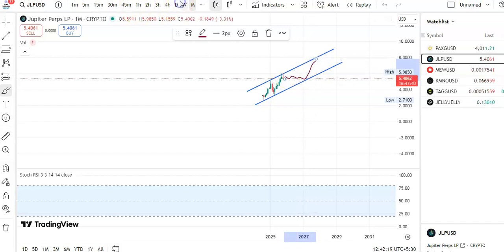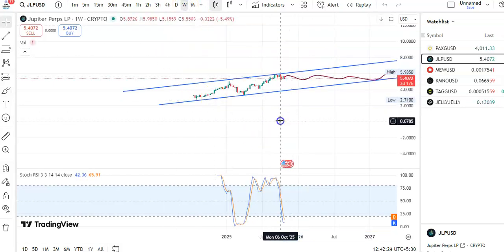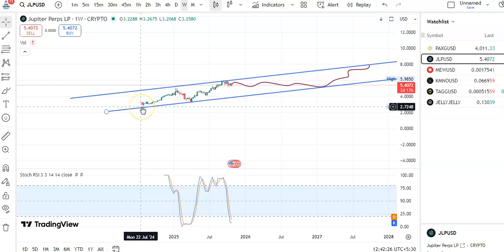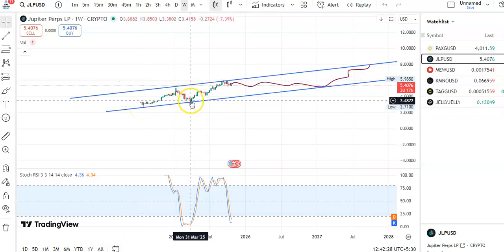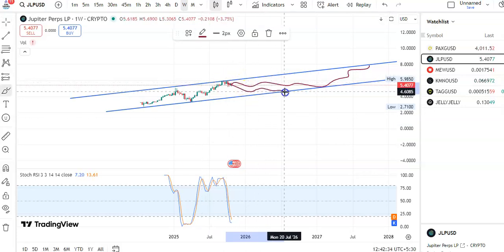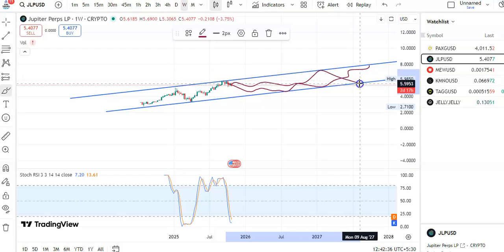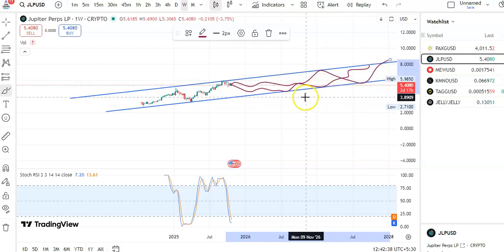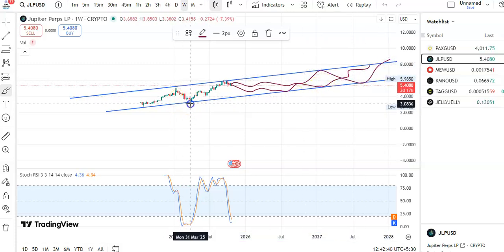If you go to the weekly chart also, you can see very clearly that candles are moving in this channel pattern. Initially it started from support, went to resistance, a fall happened, came down to support, and again it went up. From here again the candles may come down to the support, and after the breakout may start moving up, again fall, and again go up. Like this the candles are moving. You can see candles are moving in this uptrend channel pattern.